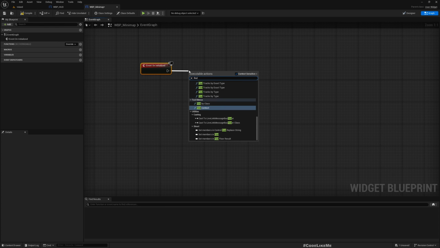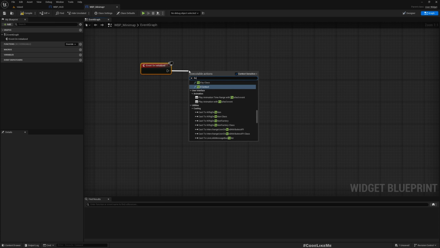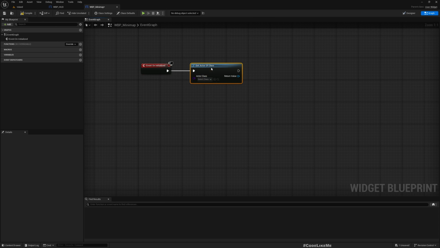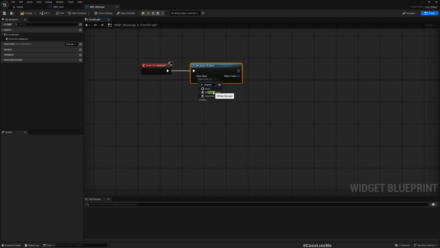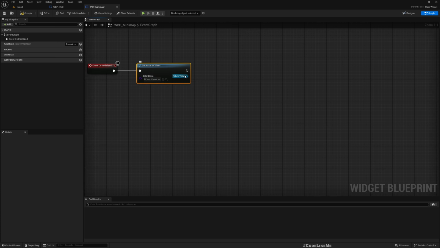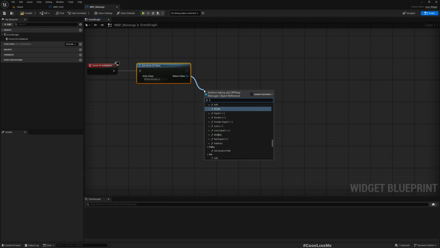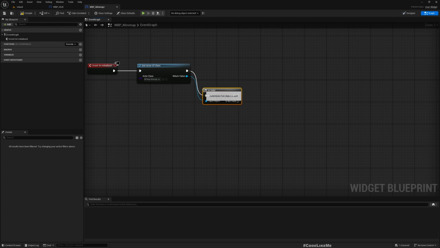Oh, it's the function actor. Okay, get actor of class map manager, EP map manager, and is valid. It is valid.